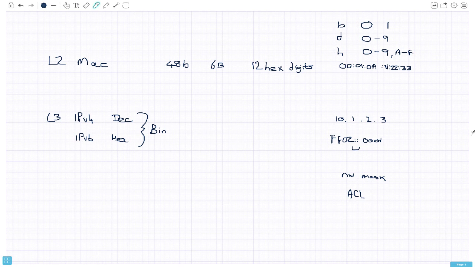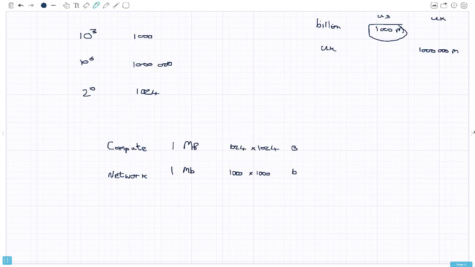IP version 4 used decimal for the address and binary for the masks. IP version 6 uses hexadecimal for the address and binary for the masks. We talked about how the power of 10 and the power of 2 can confuse the megabyte and a megabit. It depends on whether it's used in the context of a computer function or a network function.